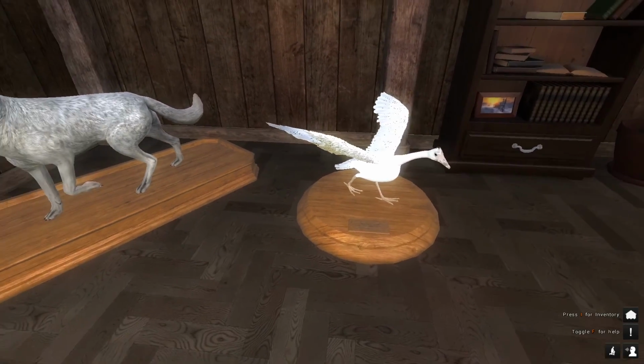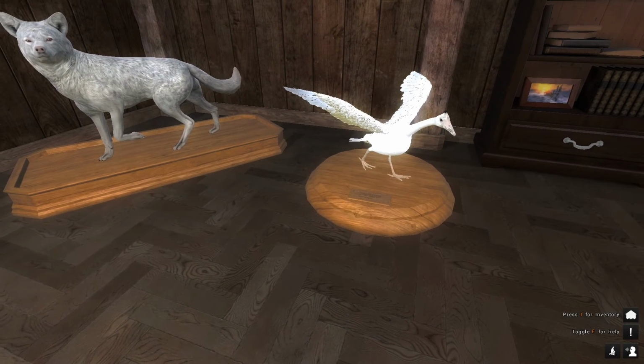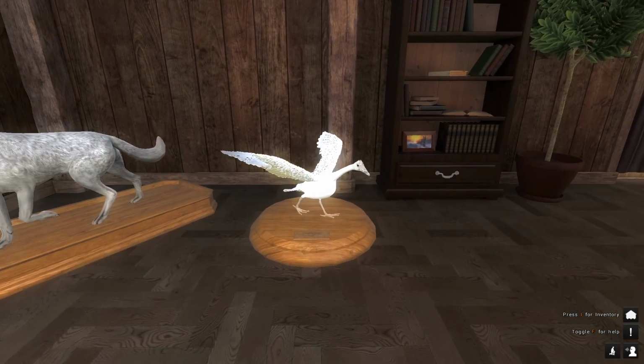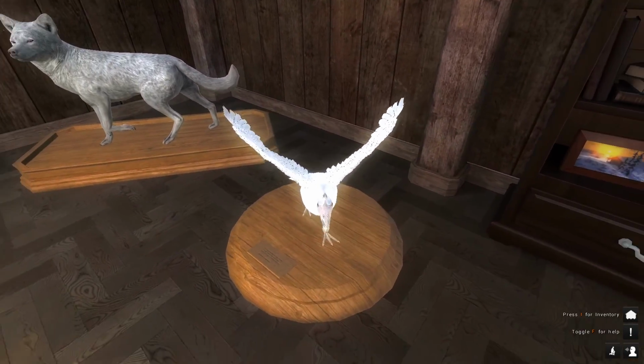This one, I was actually just about to hop off. I'd pressed escape. I was about ready to click quit menu, or quit game. Quit game, that's the word I'm looking for. But just before I clicked it, you know that noise they make when they break? I heard that, and I went back into the game to shoot the beast that broke, because, you know, free money. And the only one that broke was this pure white, glowing albino Magpie Goose.